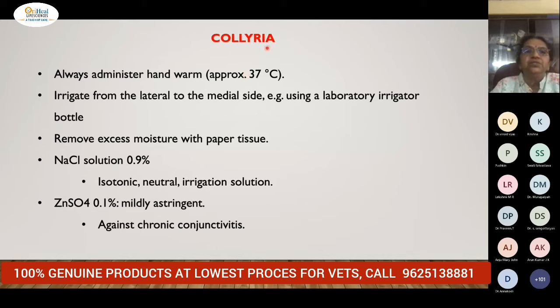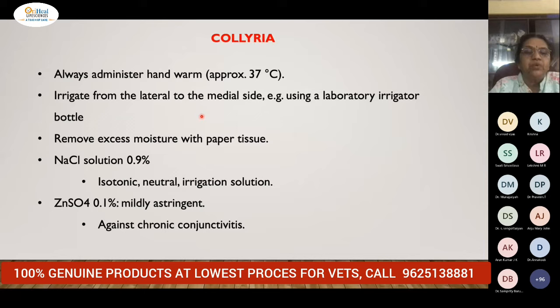Coleria is some terminology which you have, I think, forgotten in ophthalmology. So you have zinc sulfate at 0.1 percent. Sodium chloride can be used, and you can also use distilled water as a coleria. Earlier in our student period, we were using boric acid solution, 1 to 3%, as a coleria. We used to prepare the solution and use it on the cornea as an eye wash. So that is called a coleria.